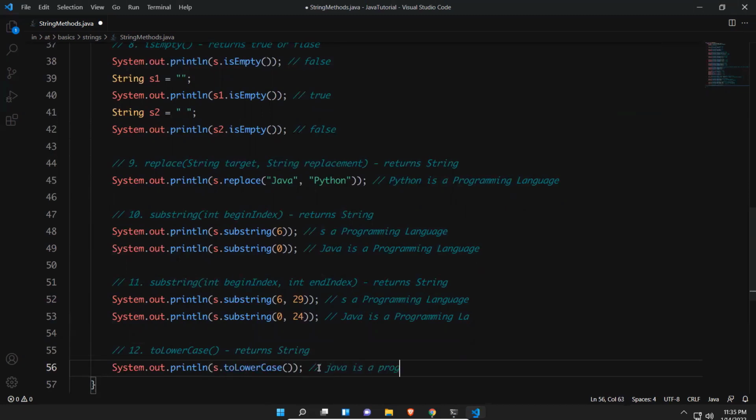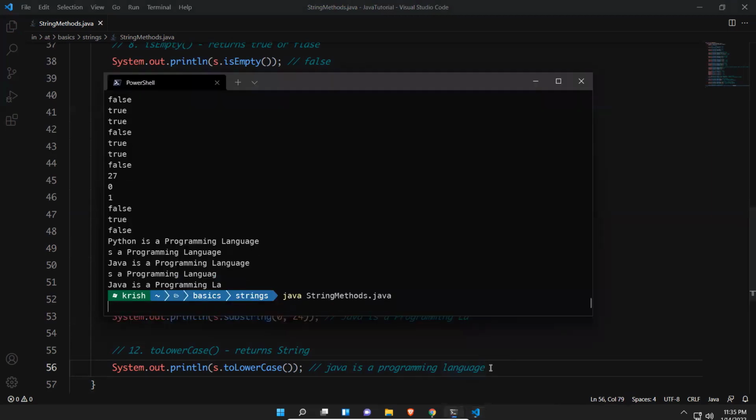But normally my Java is a programming language is what? J is capital, P is capital, L is capital. Whatever is already lower, nothing will change, but capital letters will become small letters. So let me execute this. You see that? J small, P small, L small. That's how the entire string will become lowercase.